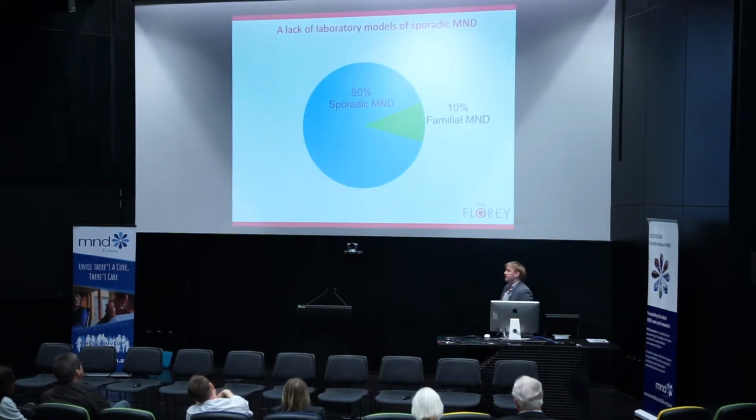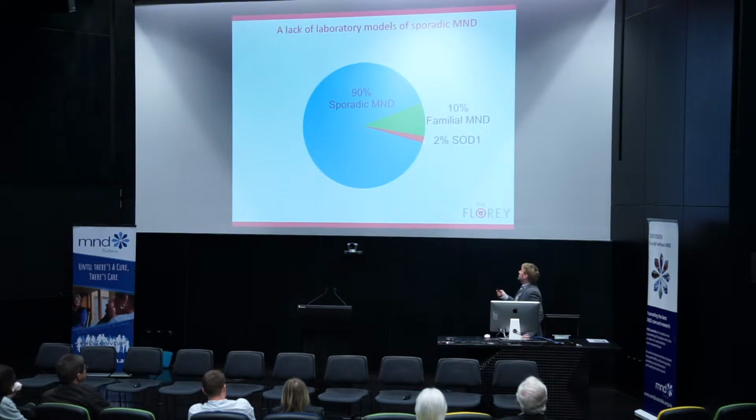And I would say that over the last 15 years of my research in this area, we've really focused almost exclusively on the genetic form of motor neuron disease, which is the familial MND. So if you look at this pie chart here, we've been focusing on the genetic form, and there hasn't really been much done in this space, which is the sporadic MND, which Ken referred to before. So that's the form that's out of the blue. And I would say in the last 25 years, most of the research community has focused actually on this slice of the pie, which is 2% of all of MND, which is accounted for by a mutation in this gene called SOD1.